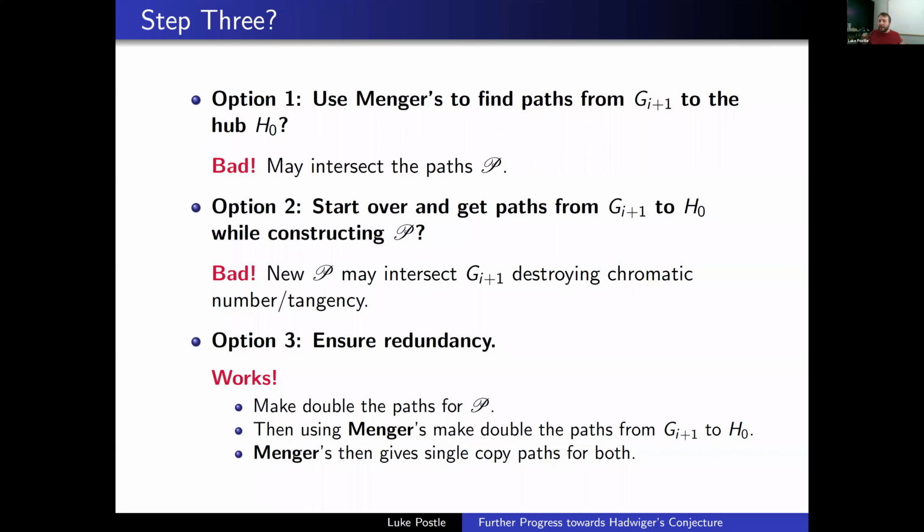And you can generalize this. It doesn't have to be double, you could have K different paths in each, having a redundancy of K. So they can't cross in some sort of grid-like way and interfere with each other? Yeah, like they could, but somehow the idea is... I mean, the magic is in Menger's, you're just applying Menger's. But somehow, yes, if they did, they actually somehow get there.